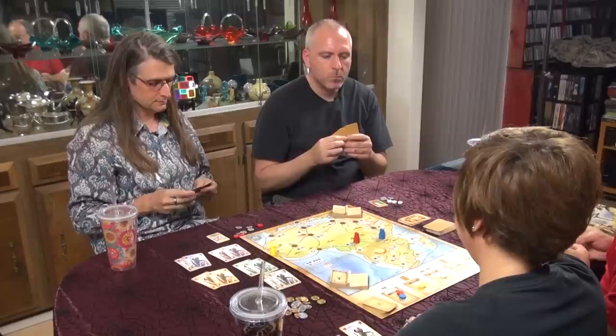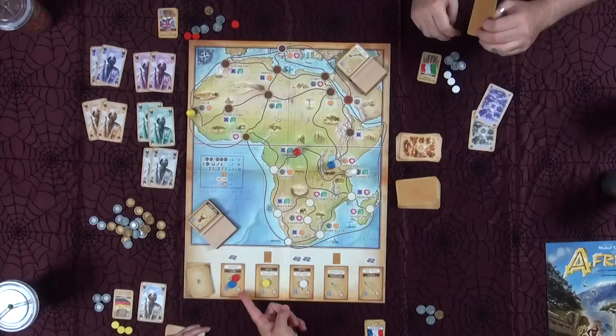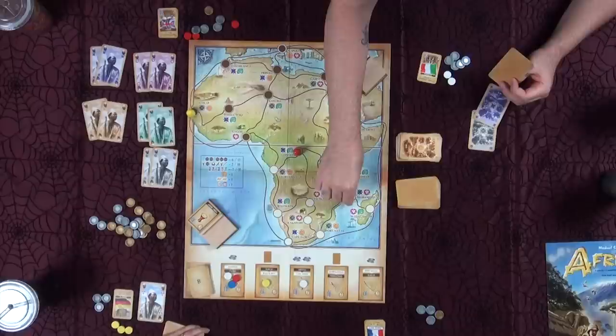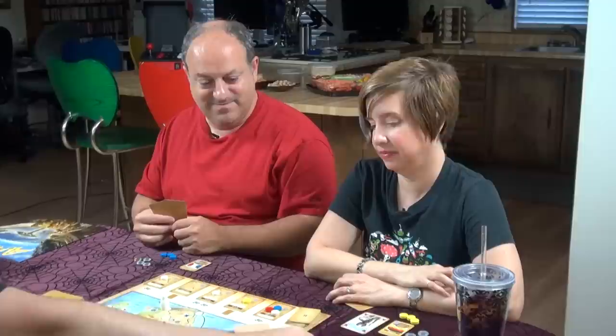Zanzibar. Hang on. Do you want to place one here? Oh. Yeah, thank you. You're welcome. Take a coin. I didn't know. I know you didn't. Thanks. That's why I told you. Mozambique. Yep. And Port Natal, which will start that one. And take another coin. I'm going to spend 5 coins and buy this. Done. End of turn.